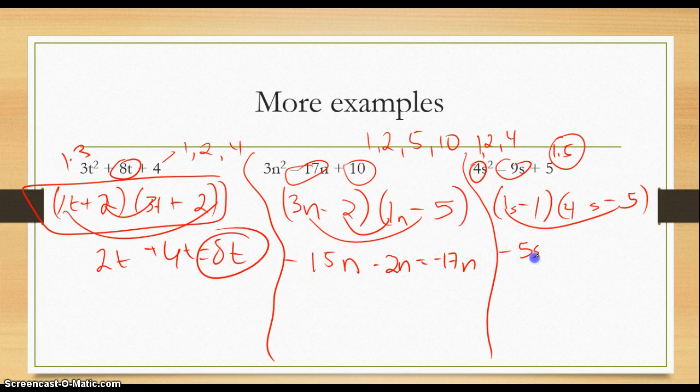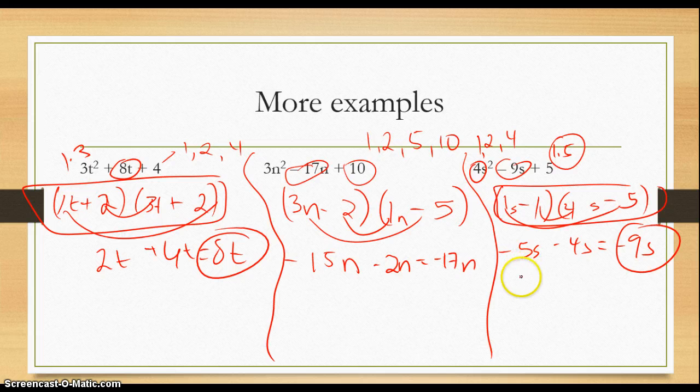Negative 5s, negative 4s gives me a negative 9s, and that's what I need out. So this would be my solution. In my head, before I wrote the 4 and the 1, I did put the 4 in the front here, but I knew when I outer here, I would get negative 20s, 4 times 5, so I knew that wouldn't work out. So in your head, you can already start to plug them in mentally to kind of see what you'd come up with.